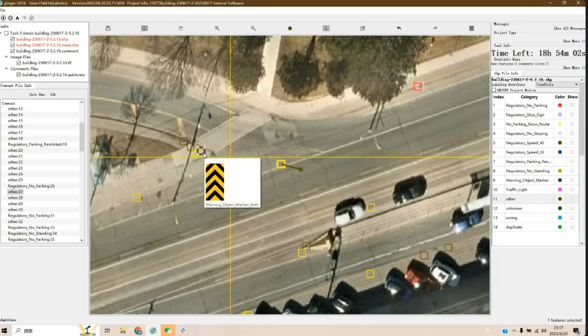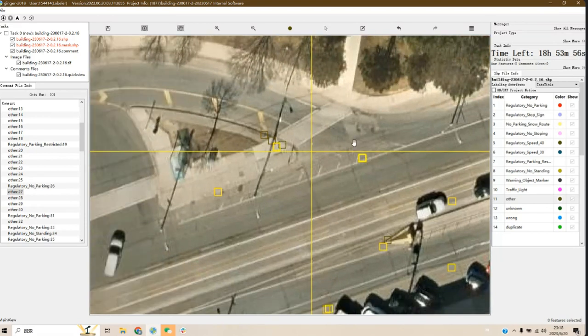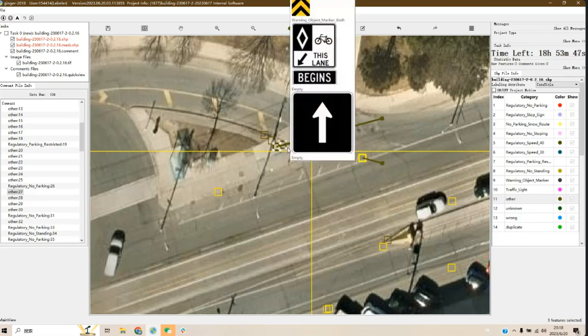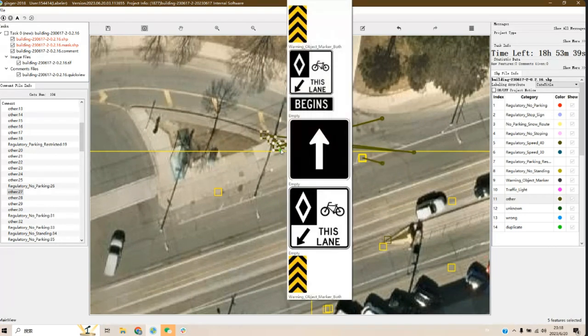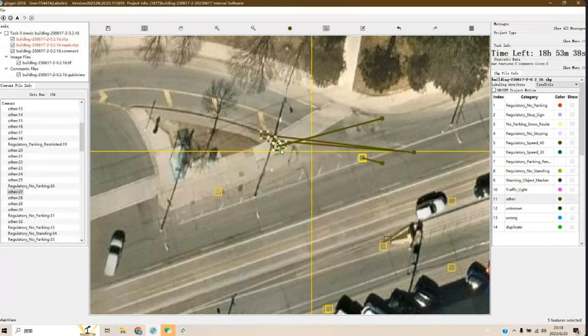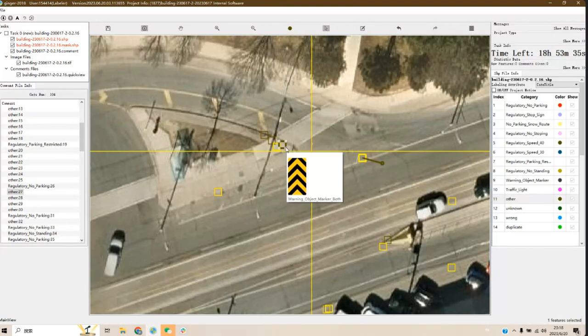So in this case, without checking on the Google Street View, I can tell. This is by my experience and common sense. This sign is not here. It should be here. And after we move to here, we can notice that there are two warning object markers. So the one that I just moved, I need to change it to duplicate.